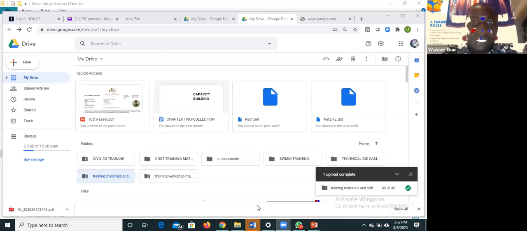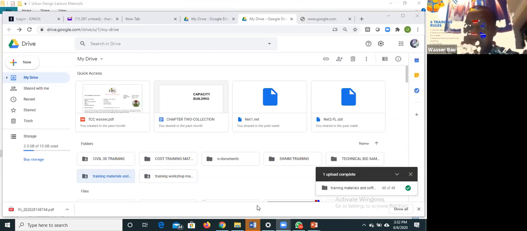And when you finish working, instead of saving in My Documents, you save it in My Documents but hosted in the cloud. So I want to encourage you, our engineers, we must go into this cloud thing. You must have a cloud account where you can upload every one of your files. Those are relevant because if you exceed 15 gig, it means you have to buy. It's cheap anyway, but to avoid that overhead, limit your files, get those important files. For some of us, our most important files are no more than 2 gig or 5 gig.